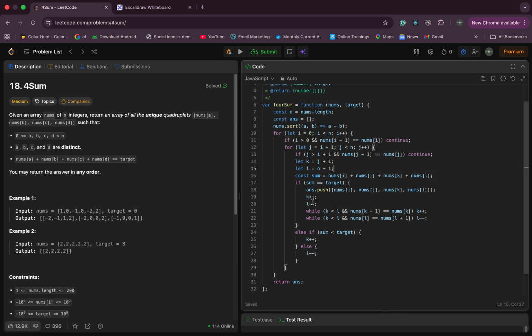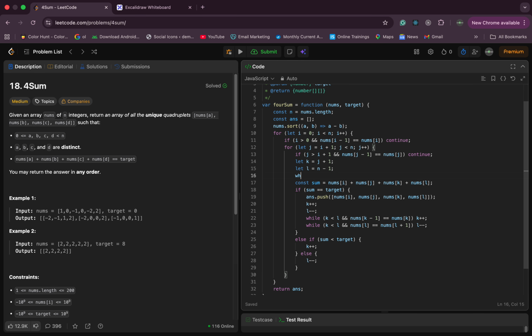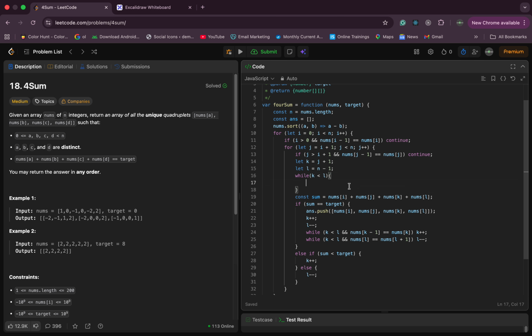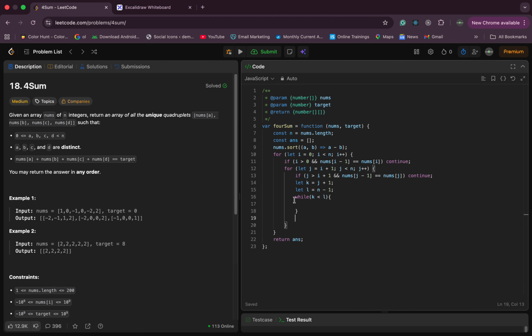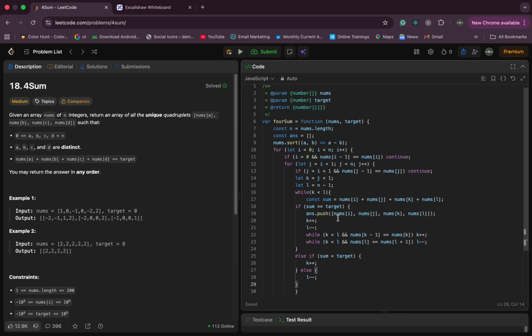Okay, so the point is I have never made that while loop, right? So what we can do here is while k is less than l, right? So k should be less than l, and then this whole thing, this, right?